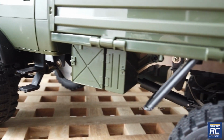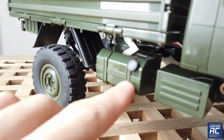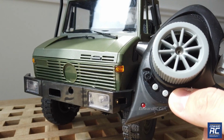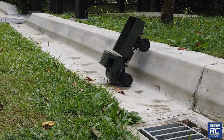There are these details underneath the bed. There are details over here as well, where you have to install the cap by yourself. The side step is not for quarters. Okay, there are many more technical details that I would like to share with you, but I don't want to continue to bore you with too many of them. So let's go for a test drive first, and I'll share the remaining after the test drive.